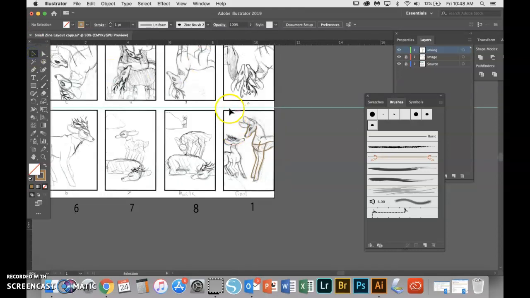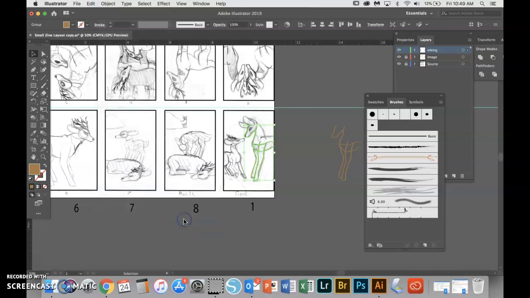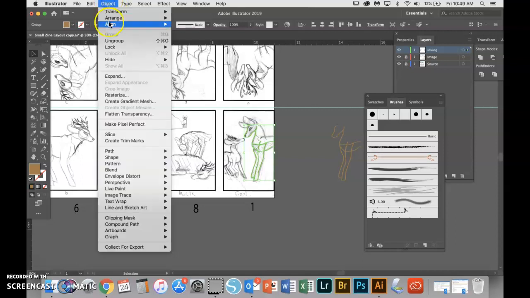Okay, so remember, when you are done inking the entire zine, that's when you will select it all with the black arrow, and you'll hold Alt or Option and click and drag the whole entire zine off to the far right of your artboard, so you have a copy just in case. Okay, so I select the entire zine with the black arrow. I go to Object, Expand Appearance, Object, Live Paint, Expand, and then Object, Ungroup. And you may have to ungroup a few times. Okay, so there I did it 2 times. Now I know it's completely ungrouped because it's grayed out.